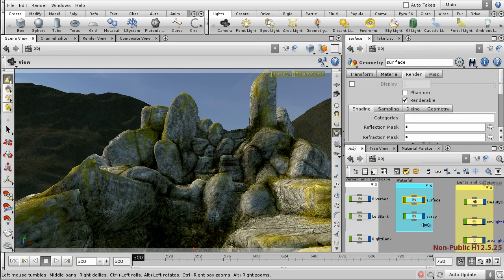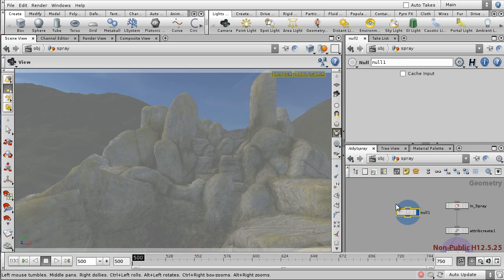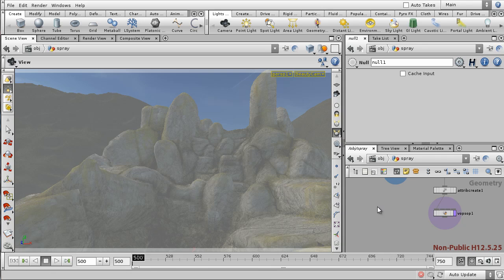I've also done the exact same thing for the spray. As you can see, I've got a null, and then I have a render flag displayed down here on this FOPSOP. This FOPSOP is actually doing some interesting things with the particle scale over time. So again, when you get this file, I definitely encourage you to dig around and see what things are doing.